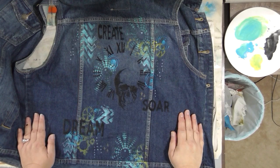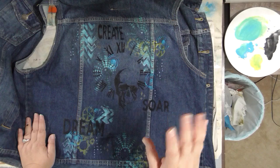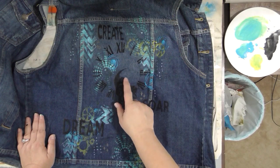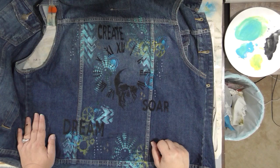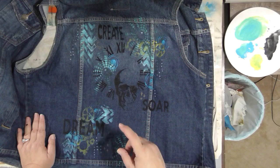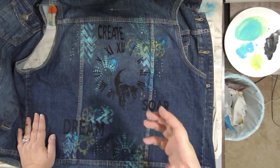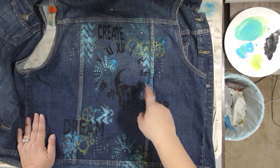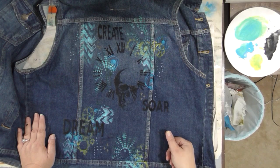Does anybody get the meaning behind that? Because there is one. There isn't always in my artwork, but in this case there is. Time's a ticking. We're all going to be fleshless skulls before you know it. Life is not infinite. So do your creating and your soaring and your dreaming while you can. As my dad would say, while you're on the right side of the dirt, enjoy life. That's what this is about. And I hope you get it, and I hope you like it.